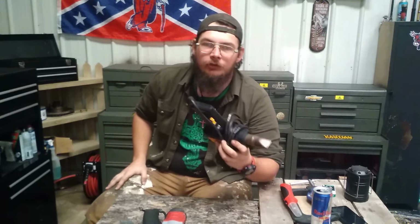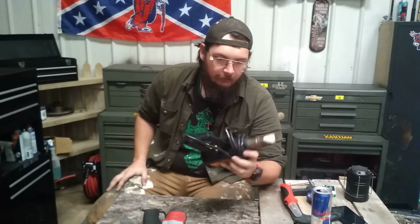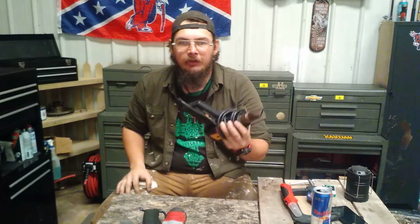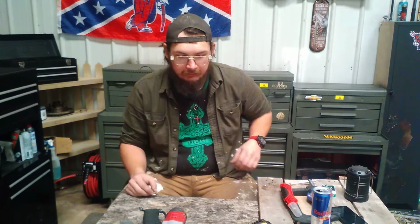Again, back when I first found out about these, I used to only use them for peeling paint off of trailers. But now, looking back on it, what I use it for now, doing a lot of heat shrink, I could not foresee myself using anything else for connecting wires. It just is a really bomb thing. I need to replace the wire on this one. I might do that in a video just to kind of show you how easy it really is.